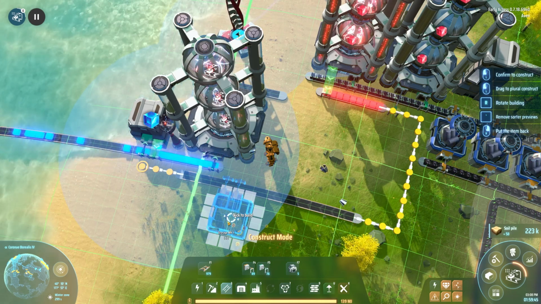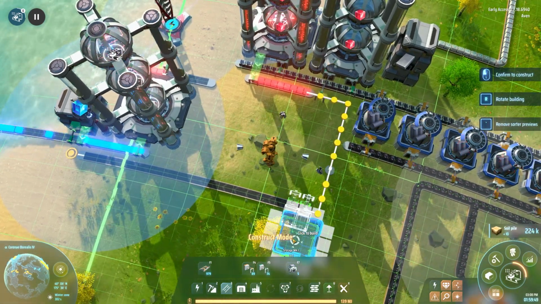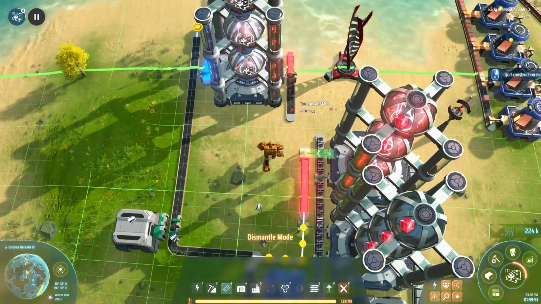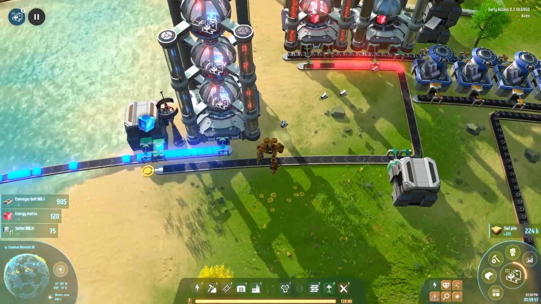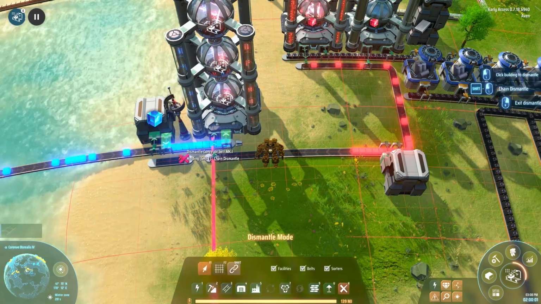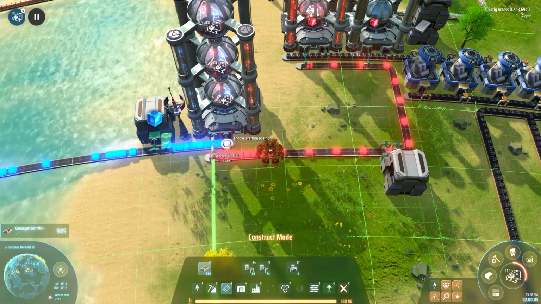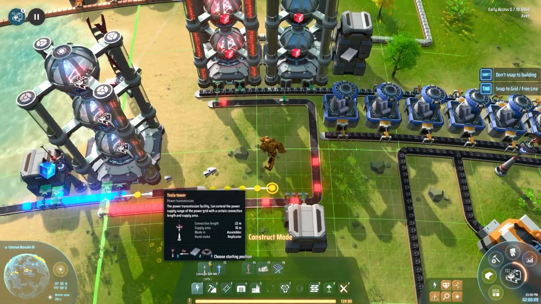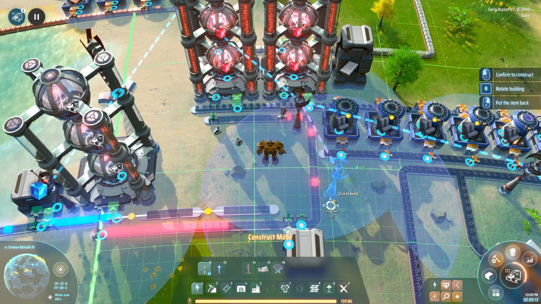Like, oh, it needs to be here, I think. Yes. And then we remove this belt and this inserter, and we add an inserter on this side. Remove the unwanted part of the belt, and there we go. This is much better. If we can power everything, it's much better, at least.